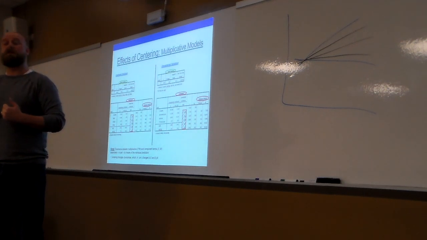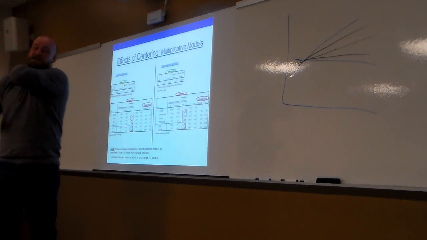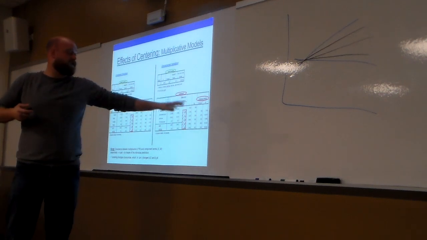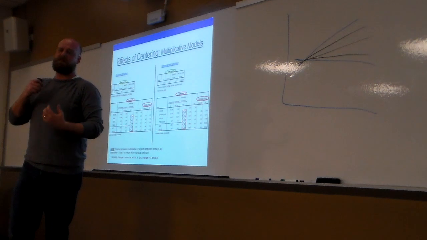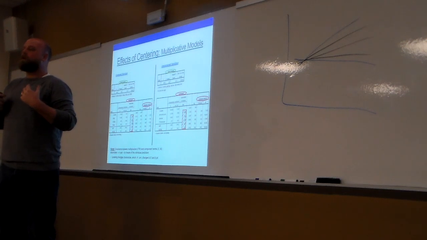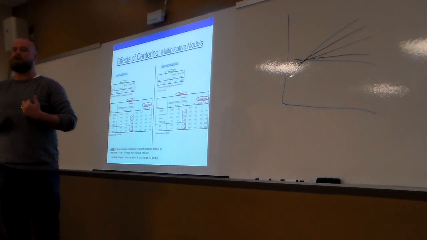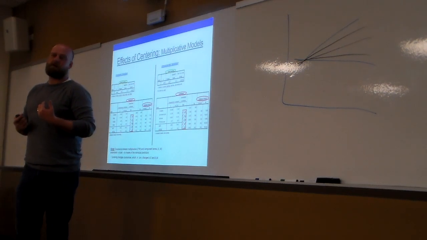And then three, if you start working in SEM types of frameworks, with maximum likelihood estimation, and you start having some of this high level collinearity, it'll start to crash your model. You're getting non-positive definite matrix errors and things along these lines. I'm just saying this because you may see people say, oh, centering is stupid, you don't need to center. Well, it kind of depends on what we're talking about, right?